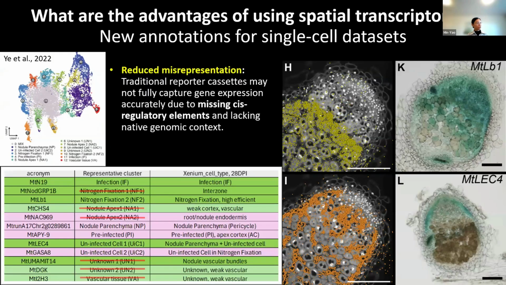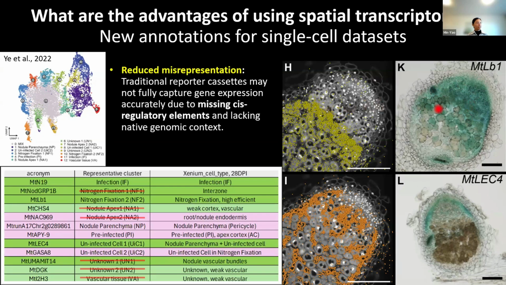And there are two potential explanations for this. The first one is that a lot of previous cell type marker genes were identified using promoter GUS assays. But the promoter can be an arbitrarily defined region. So if you have 1 kb, 2 kb, 3 kb, but a cis regulatory element falls outside of your arbitrarily defined promoter region, then you might have a different expression pattern. Another thing to consider is that the developmental stage can also change the expression pattern.